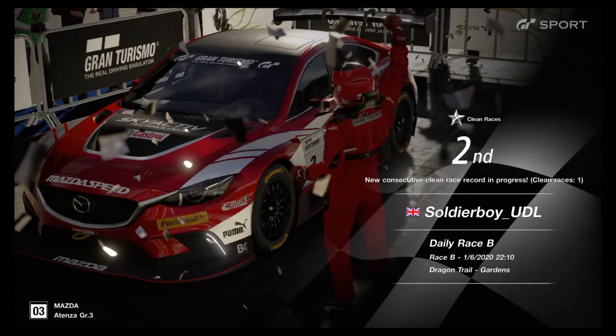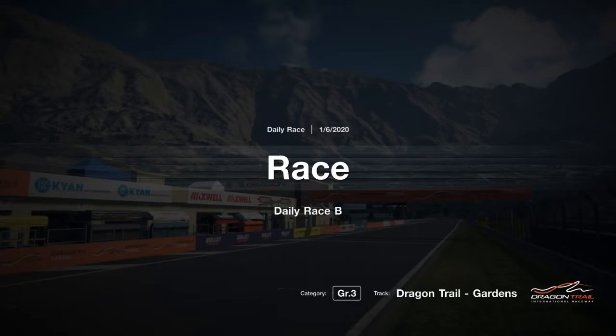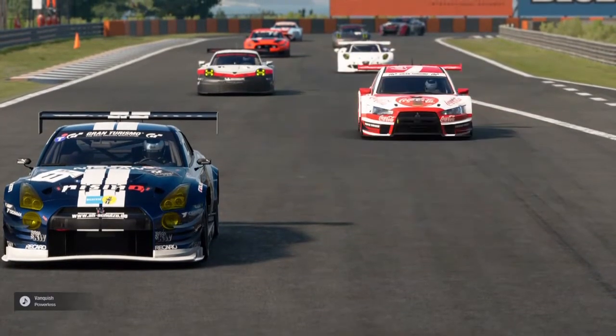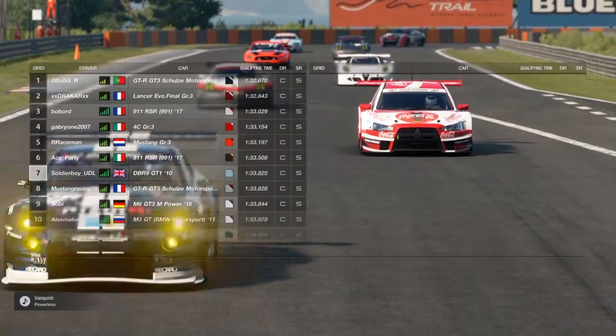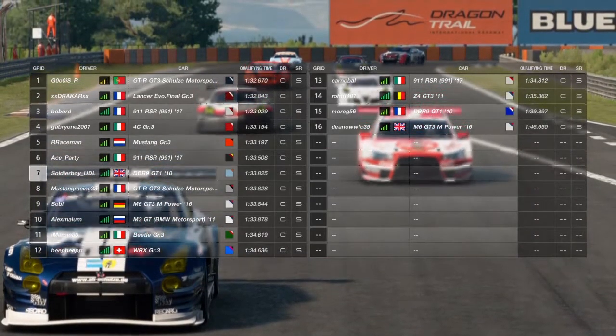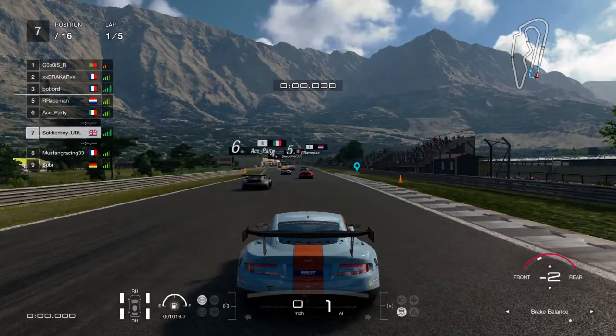I do encourage everyone to not use the same car all the time. You know, I looked at the top times in the world, and I found that it was quite a few different cars at once. Normally, it's the same car. It's a good variety of cars. That's what gave me the idea to try loads of different ones, just to see how big a difference it makes. So next we go for the Aston Martin DBR9.